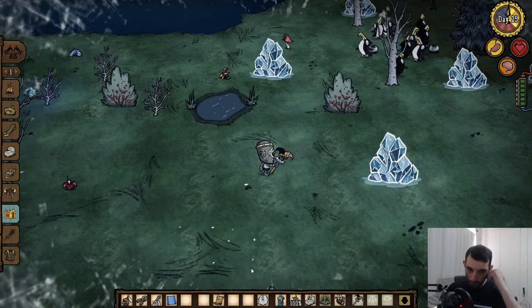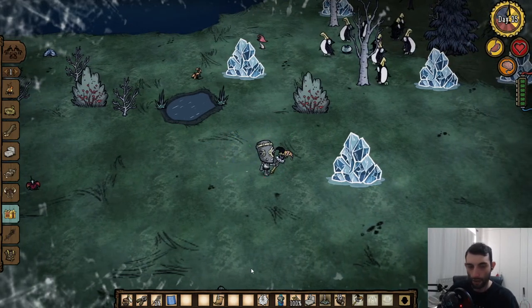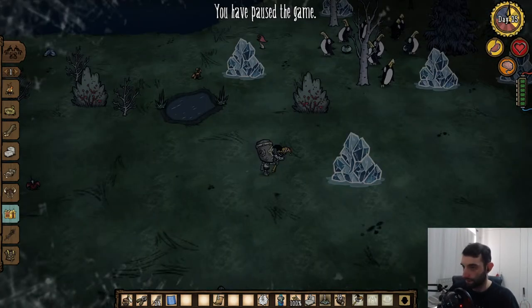Okay. Well, that's that. We tried the sawhorse. Oh, the skeleton. We don't need to check that. Okay.